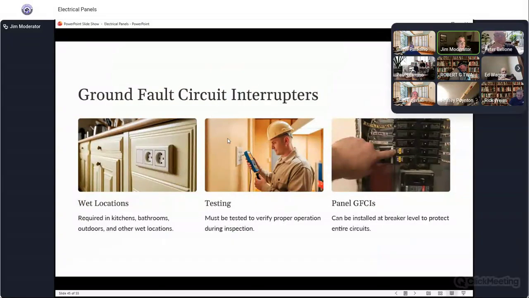Ground fault circuit interrupters: wet locations, kitchens, bathrooms, outside, and garages must be tested to verify proper operation during inspection. Those are ones I do test, every single one I can get to. Panel GFIs can be installed at breaker level to protect entire circuits. So you'll go in, you'll do a 50s Cape, and you'll see no GFIs in the kitchen. The client is 85 years old. This just happened to me.